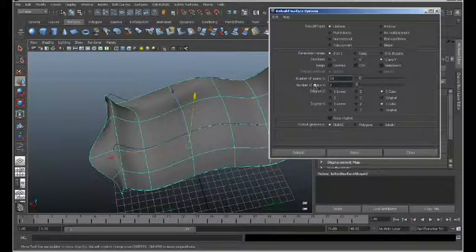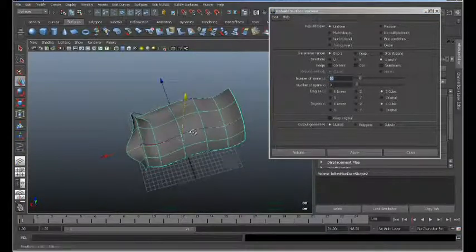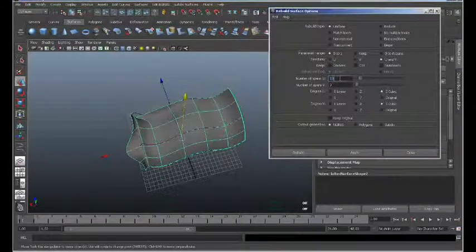Right here is where I will be inputting my specifications in order to rebuild this surface. So number of spans U, number of spans V will be indicated here. So perhaps I want 20 by 10.